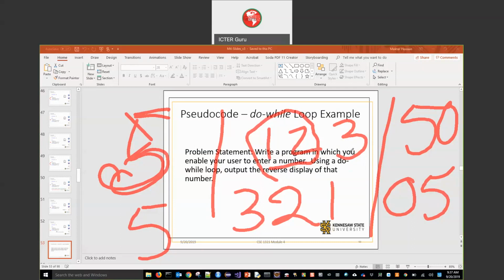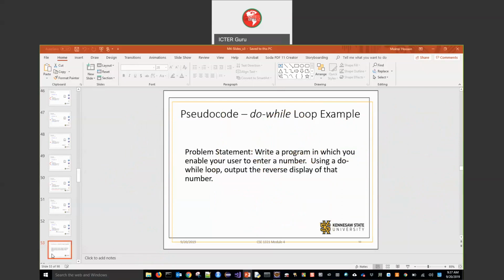In order to get the last right digit we want to display first, we need to do a modulo operation with 10, but we need to replace the original number. Here, my original number is initially 123. Next time we need to make the original number 12. How can I get 12? If we integer divide 123 by 10, then we will get 12. This is the logic we have to implement in a program.